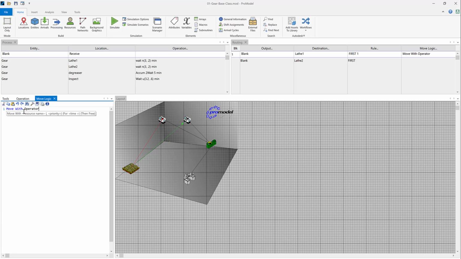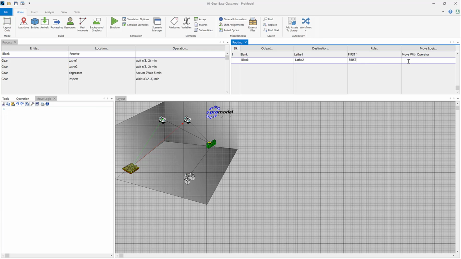Now once you move with the operator, so now we're going to stay here and finish the processing. So we are not going to free the operator right now. Okay. Of course, when you have only one operator, this doesn't make much sense. But if you have more than one operator, then it does make sense.